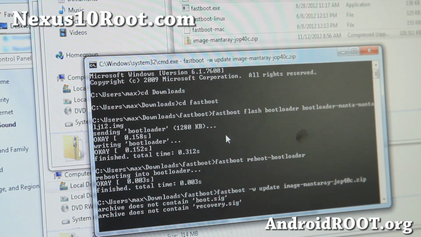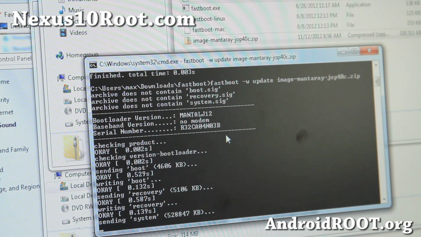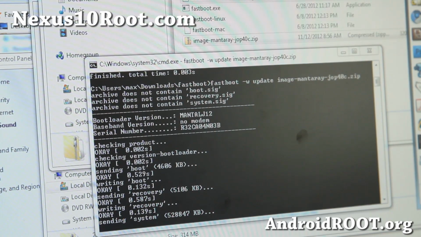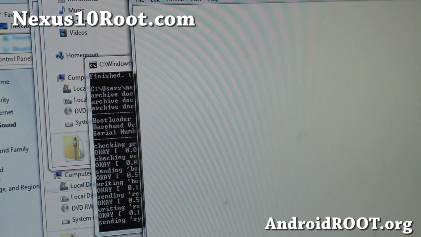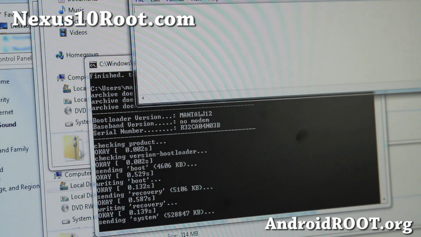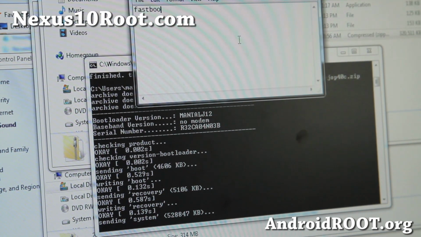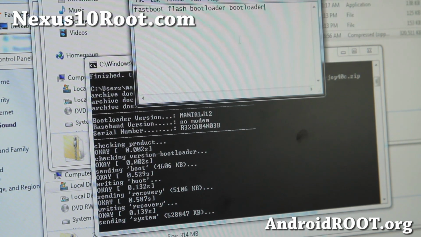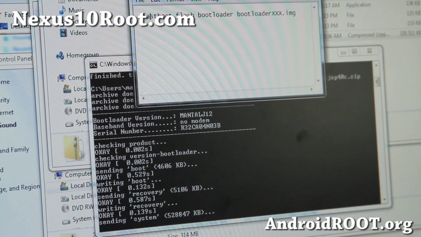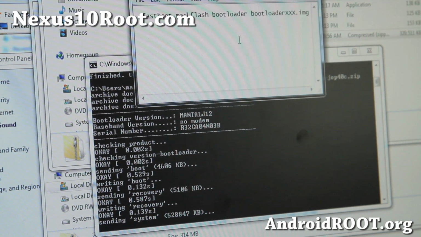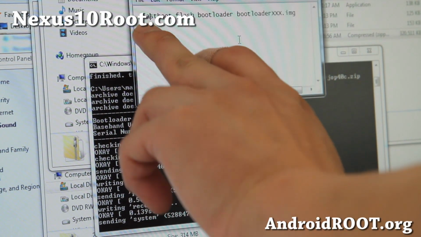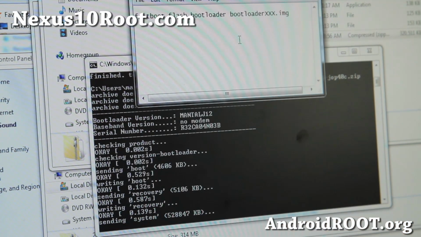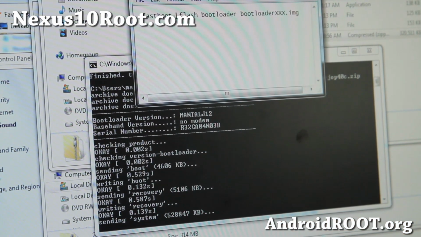And also for Mac and Linux, here's what you've got to do. While that's flashing, I'll show you. For all the commands I've been doing, let's say fastboot flash bootloader blah blah dot img, right? So here for Mac, you'll need to enter dot slash like that and use the Mac version. And for Linux, you'll have to do that. So replace everything fastboot in the commands I just did with dot slash fastboot dash mac, all right?